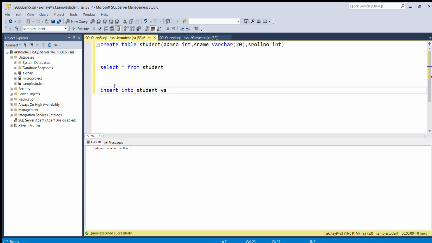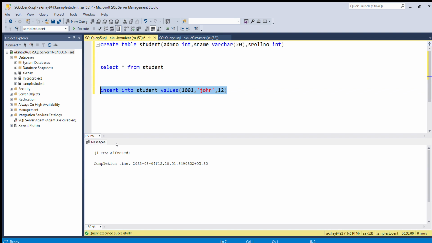VALUES. So we'll say 1000 is his admission number. Varchar is a string type, so we'll write the second value, the student name, as some name like John. And the student roll number is also integer type, so we'll write 12 as his roll number. We'll execute this and one row affected.